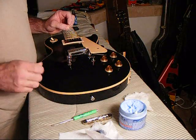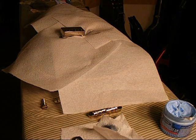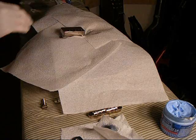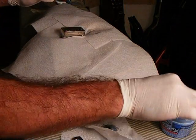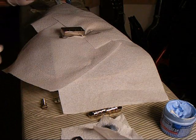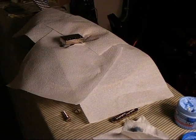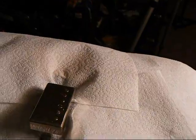Okay, so we'll cut you back here in a minute. Okay, here we are back to the cut. I got the guitar covered up, especially in the direction I might be pulling this polish across here. Nothing's going to hit the finish. Very important. So I'm going to pull you around here to get really close up on that pickup and show you what I got to think about.